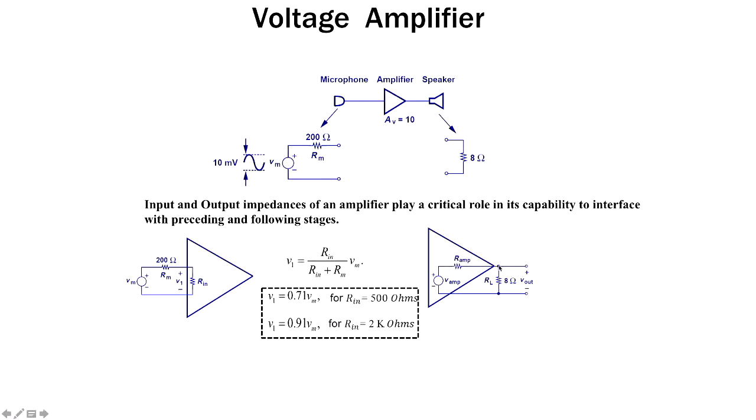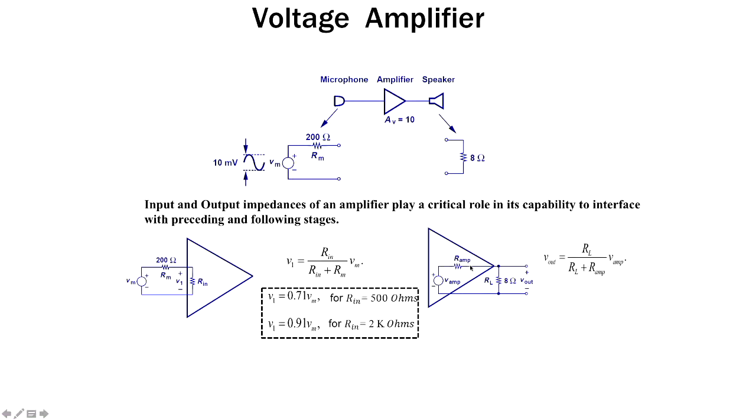And when you have some 6 ohms, you are connecting an amplifier to a speaker. If the speaker has an input impedance of 8 ohms, literally you are kind of shorting. Not really shorting, but then a very high current will pass through. Again you are seeing R amp, that is your output impedance, and here you have 8 ohms. Then what will happen is your V out, your output voltage, equals RL by RL plus R amplifier.